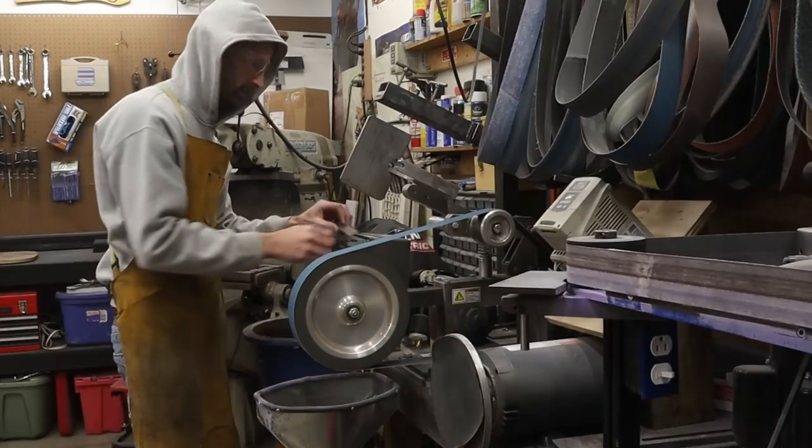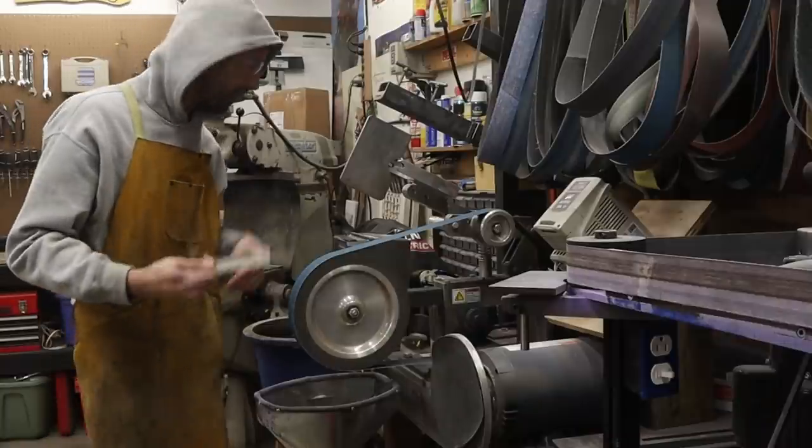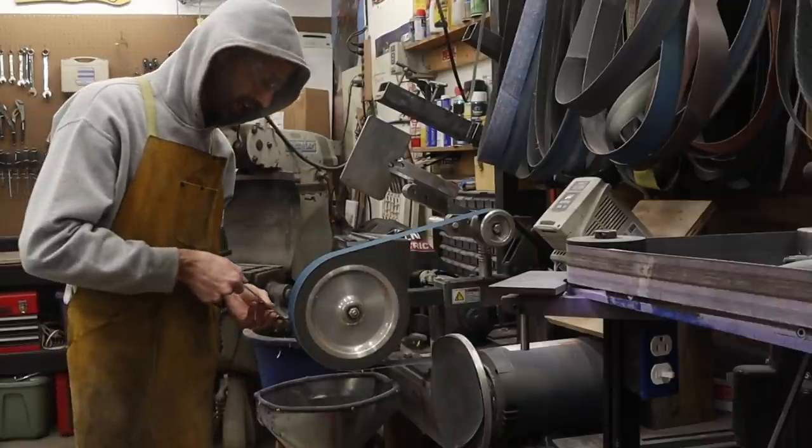Pretty cool stuff. The center piece we need to do both sides. The outer piece I'm only going to do one side.